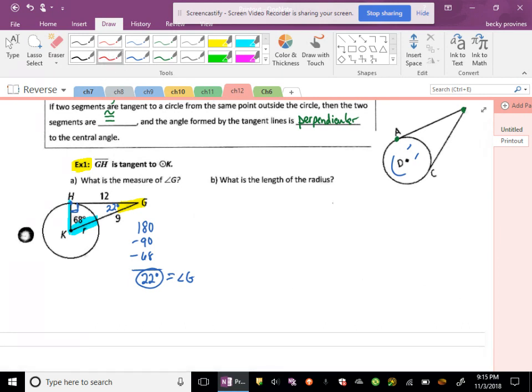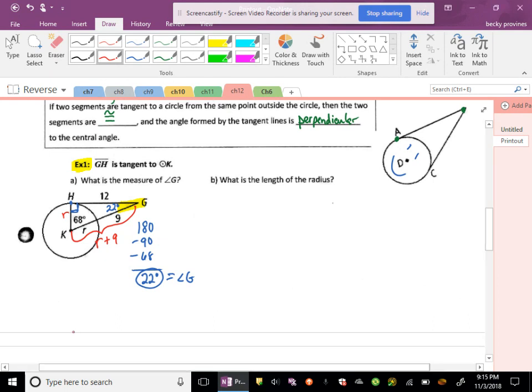We do have to use Pythagorean and FOIL. And I'll show you what I mean. Now, this side here, the full length is R and the 9, so we're just going to say it's R plus 9. Now, a radius stays the radius, so we know from K to H is also R.